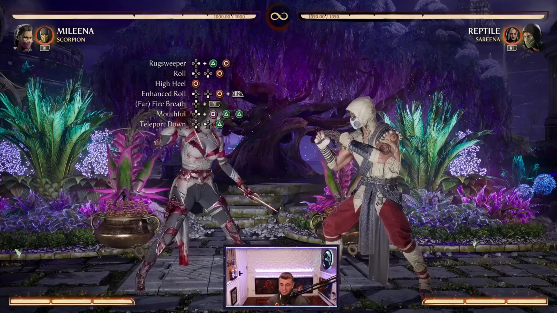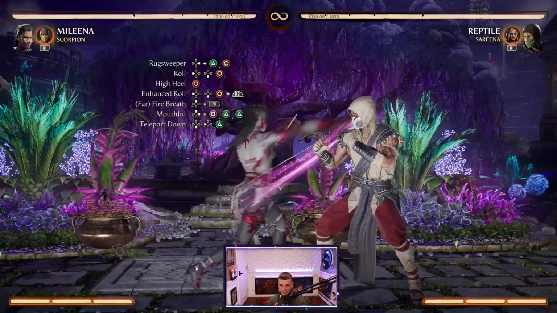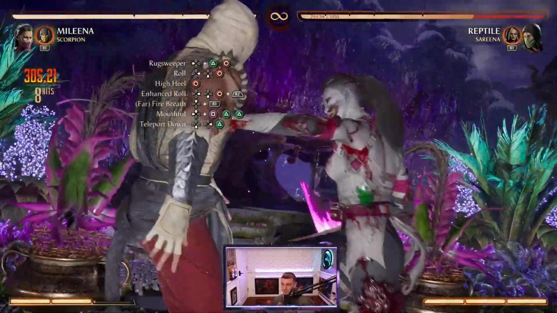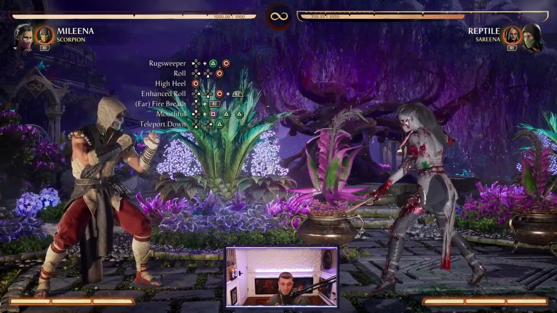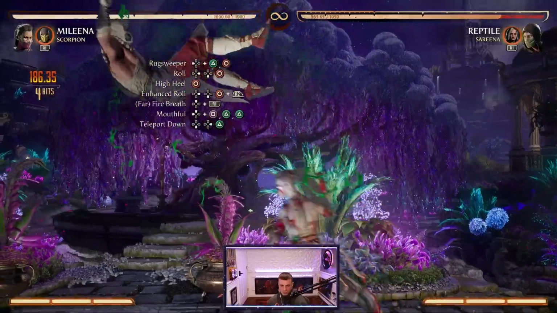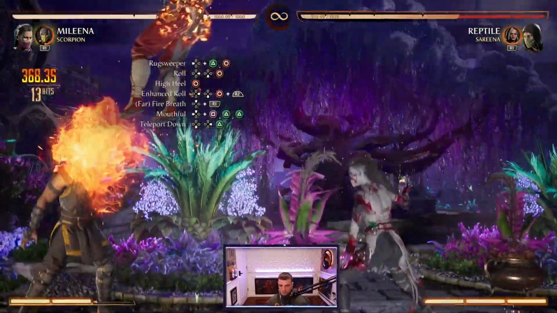And of course, we can special cancel into the enhanced ball roll right after the second high heel. So now the combo should look like this so far. Just like that. And of course, as Mileena is doing this animation, we already know that we have that Scorpion Fire Breath assist. So now once we add that in, our combo should look like this. Wait for her to stab them, and now we call in Scorpion.